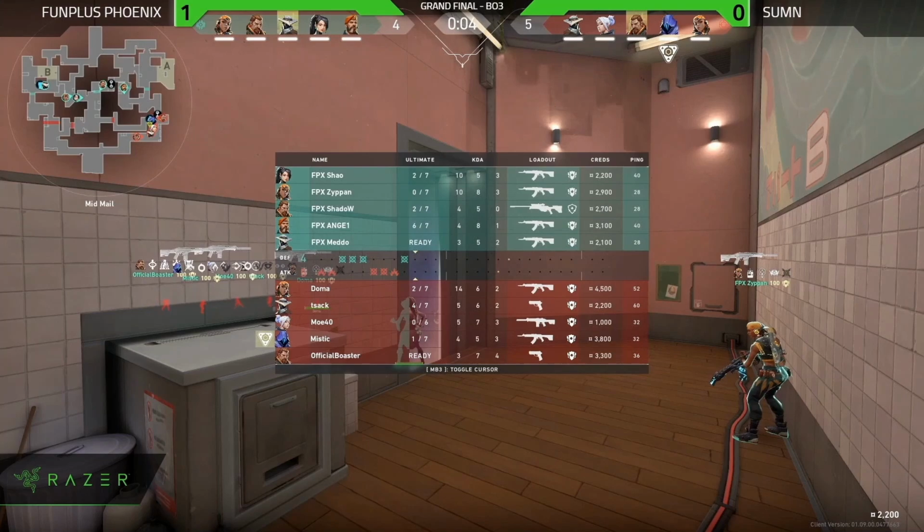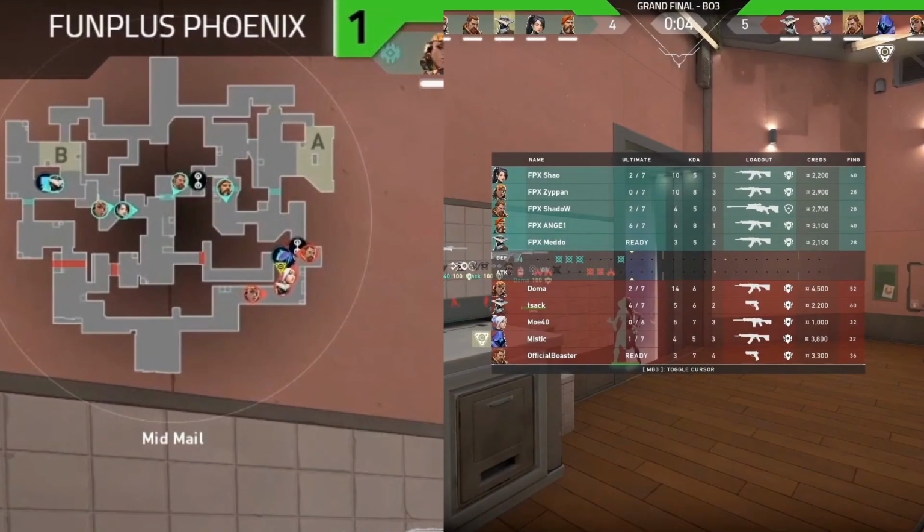I want to highlight another way that FPX have countered Summon's setup. As I mentioned earlier, one way of potentially countering the default that they use is to stack people towards mid, as that denies them that area that they like to take control of. That's exactly what FPX have done here.